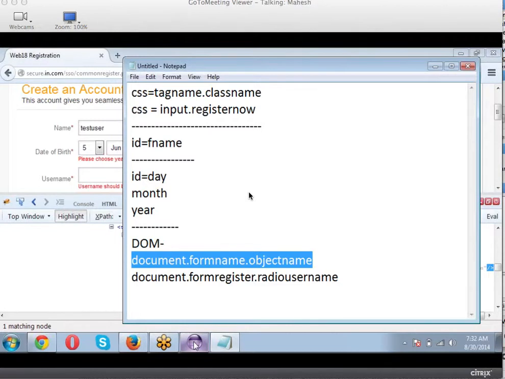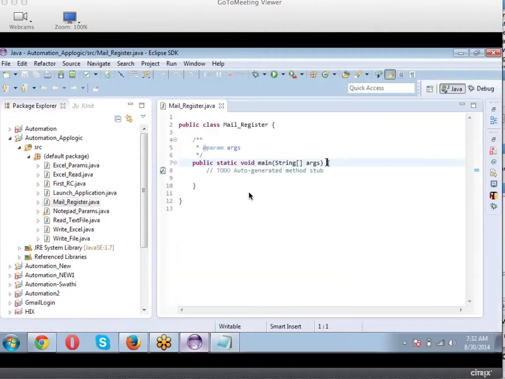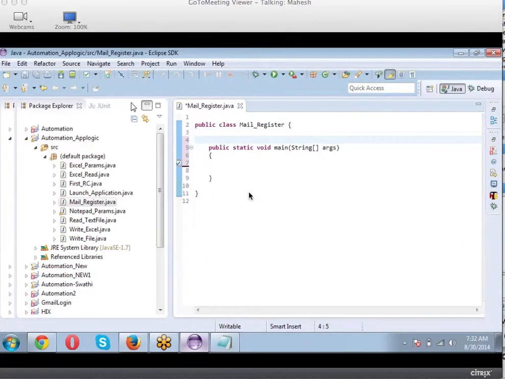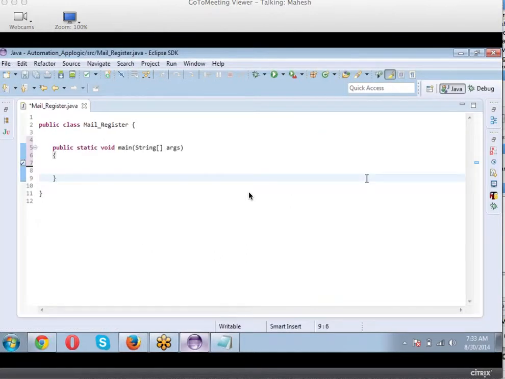Okay, let's come back to Eclipse. Now, the first thing that I have to do here is I want to start writing or selecting values for me. I want to open up a mail.in.com page. We can use our open URL or open application class while directly using my username and password. But what I'll do is we'll create a Selenium instance, default Selenium instance, and we'll open a page directly.